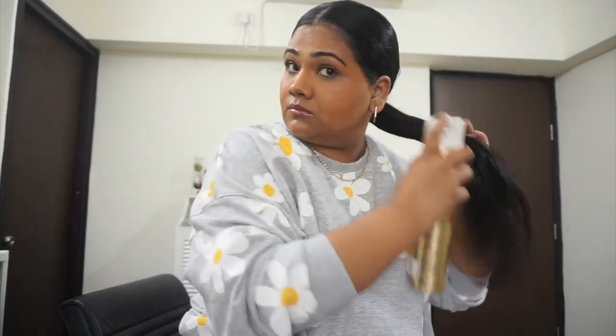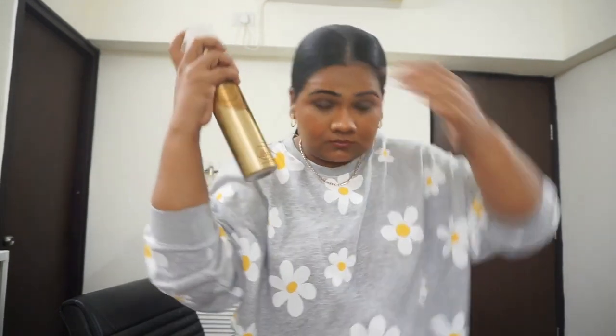I'm doing a tight ponytail — I love to do this. A lot of people don't like this on me, but I love how sleek and classy it looks. This hairstyle looks very good in the heat. I'm using Elnit hairspray, which is a very good hairspray. I have two or three bottles of it.